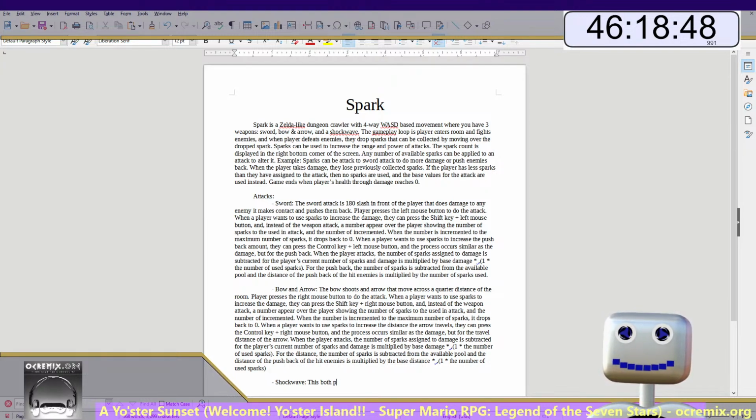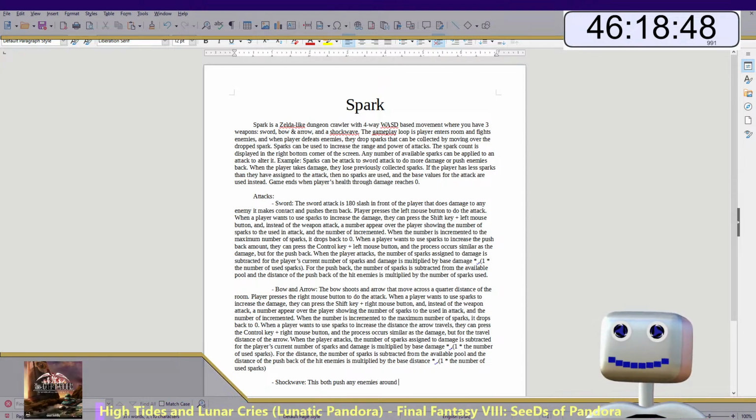Dispose bushes. Pushes enemies back and damages. Pushes any enemies back and does damage.